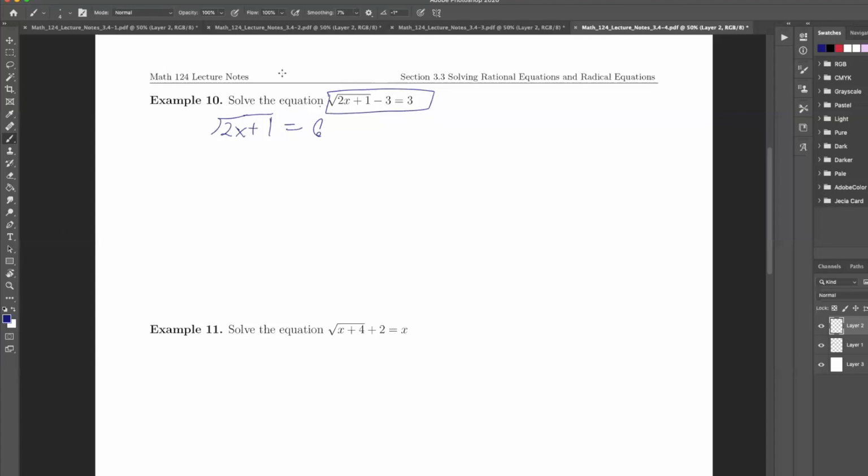Let me explain why. So let's go through it, right? And so here we square both sides. So I'm squaring both sides. Oops, my pen's not writing super well. I'm getting lag. It's time to restart the computer. So I square both sides, and I'm going to get 2x plus 1 is equal to 36. And notice that's what I'm trying to do in my head, because if I take the square root of 2x plus 1, it has to equal 6. So that 2x plus 1 better equal 36, right? So I move the 1 over. So I have 2x equals 35, and I have x equals 35 over 2.